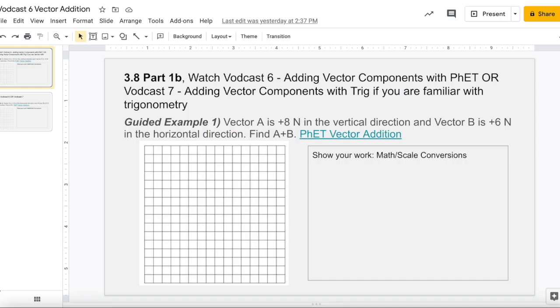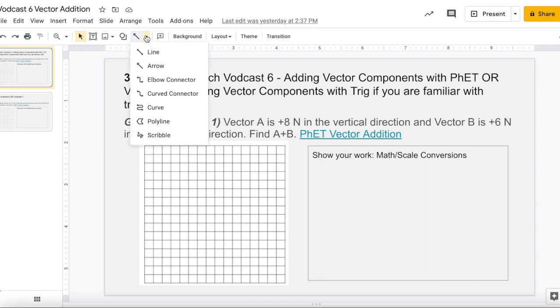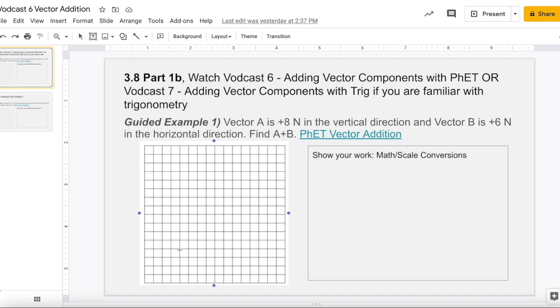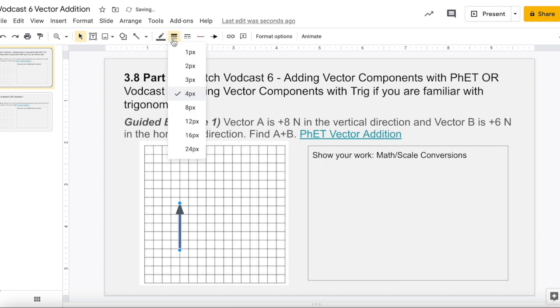If I go back to the packet, it's probably useful to at least show your work by sketching arrows. So you can go to the line tool and select arrows to show the direction of the vectors that you added and how you did that to make sure that you're doing it tip to tail. So I had one vector that was up. This may be kind of hard to see, so I'm going to make it a little bit bigger and maybe also change the color.